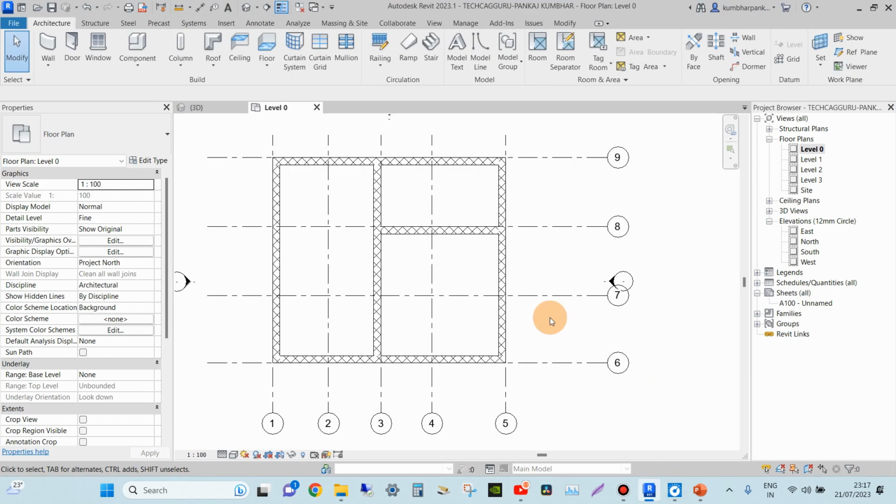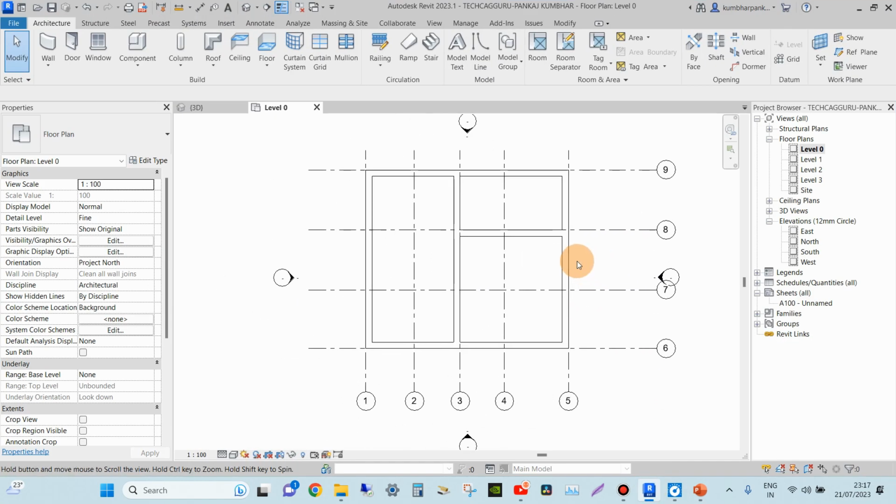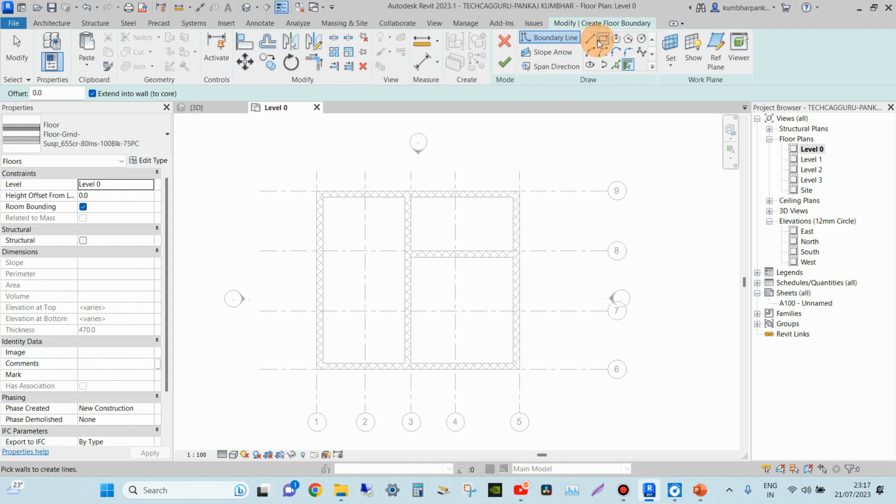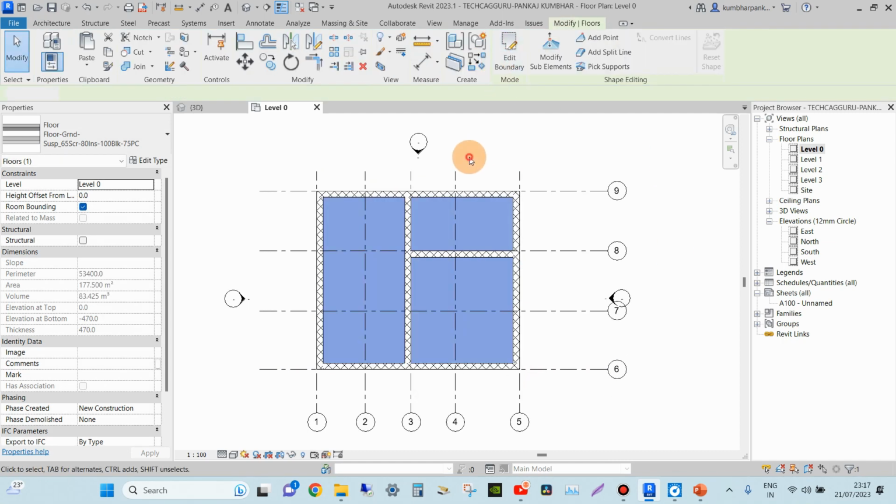So we have Revit open with us. This is level 0, level 1, level 2 and level 3, in which we have created some walls. Now our target is to create a floor plan in this video. What you have to do is go into the Architectural tab, go into Floor, select the rectangle from exterior face to exterior face, and then click the OK button.